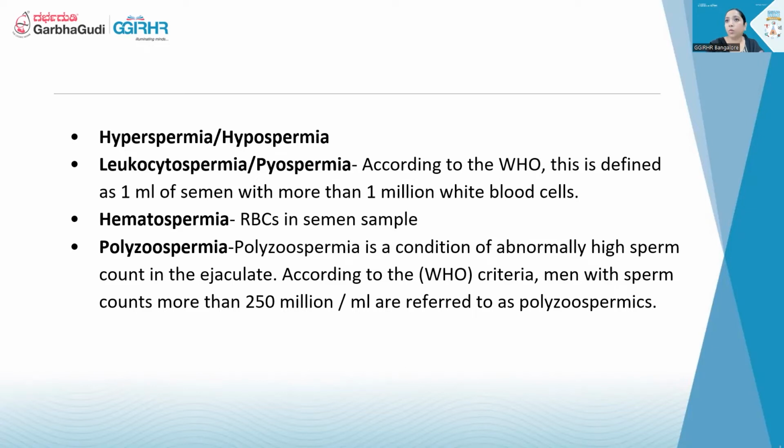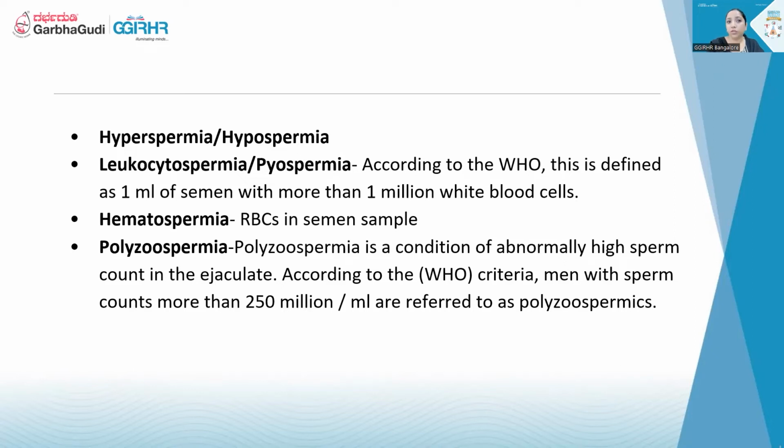So then you can look into what the condition would be. It could be due to some infection or UTI or anything like that. So when you're seeing such reports, then further analysis regarding infection or anything else can be assessed. So maybe if there are too many WBCs, a test for semen culture can be asked for, and hence you can define what the infection is or what other parameters can be looked into.